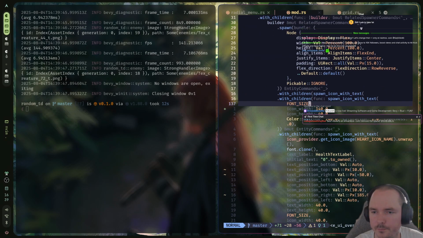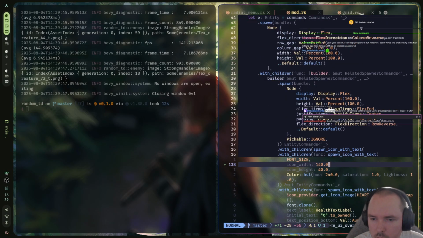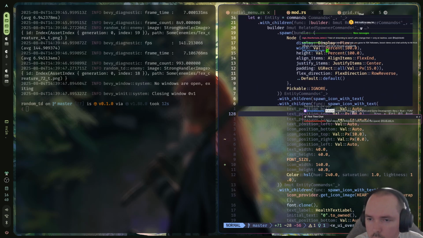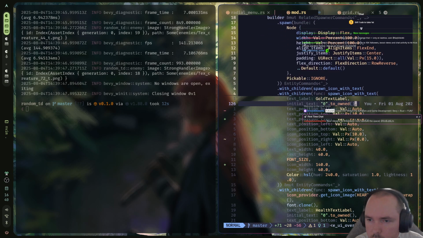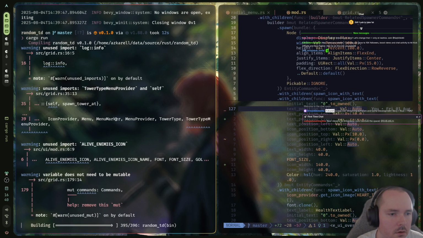So, where was I? Gold text icon width 140 here now. Let's put here 10, right. Let's just zero that and see how that would look.